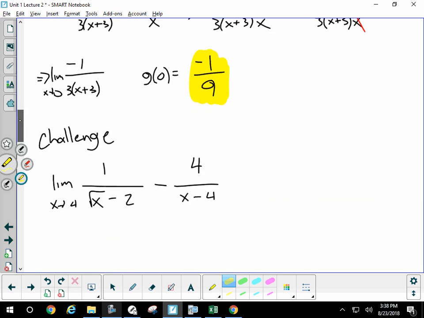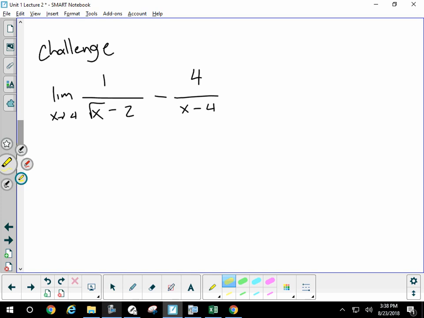Okay, going to the challenge 1. Now, here's what we got to think about. I like to think about math as being like a game. They're like puzzles. You just got to figure out how to move the pieces around to solve the puzzle. I think about this as a puzzle, and I also think of it like a game. And when I go to this problem, I like to think about chess. Does anybody play chess?